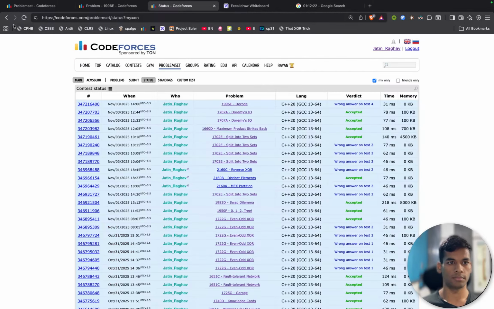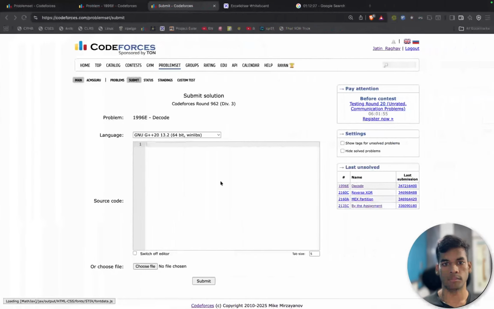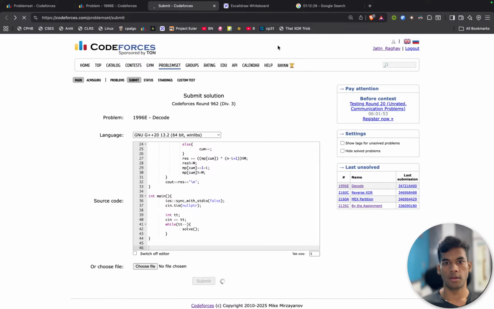Handleable. Out of bounds error, I would suppose. Let's see.